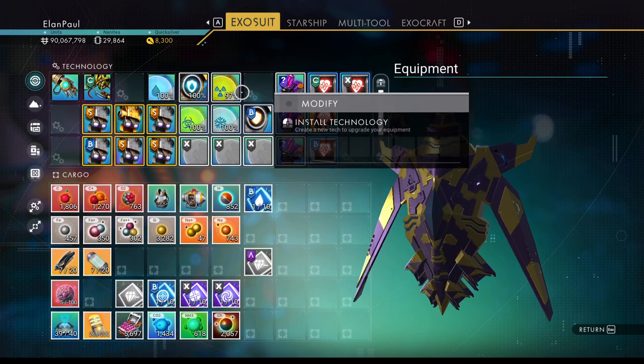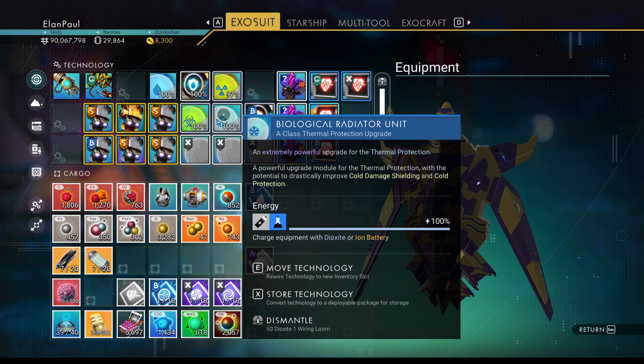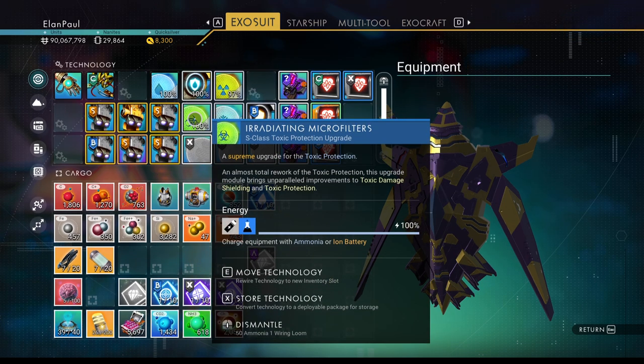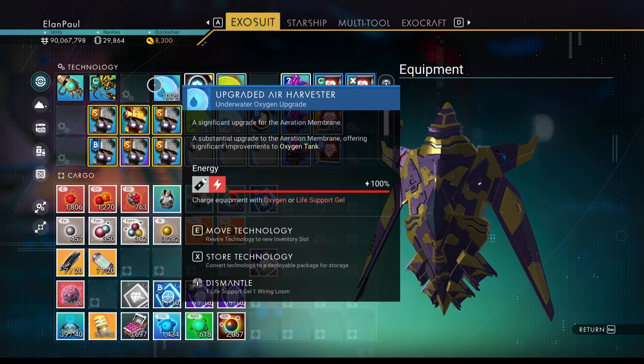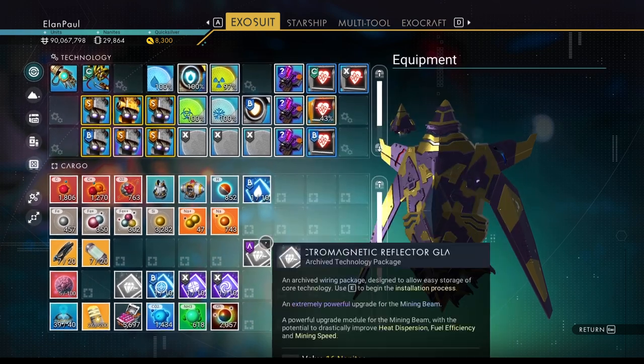So I do need a heat upgrade. And I feel like I'm missing one more, and I don't know what it is. So you've got toxic damage and radiation protection and cold. So we need heat. And I feel like we need one more, and I don't remember what it is. Okay, I'll get there later. Maybe it was just the water. I don't know. So that should do it.